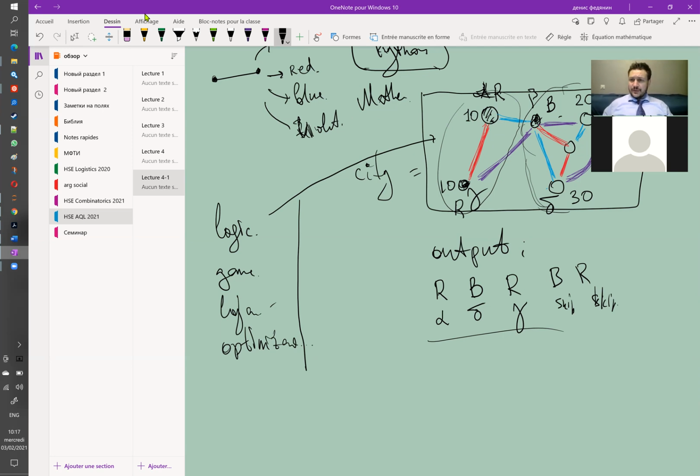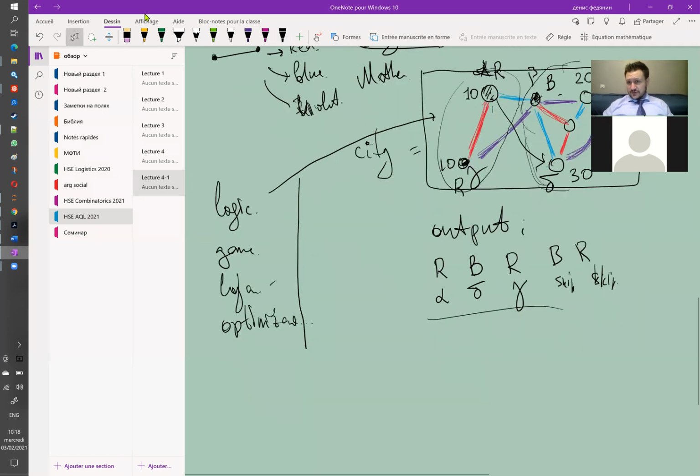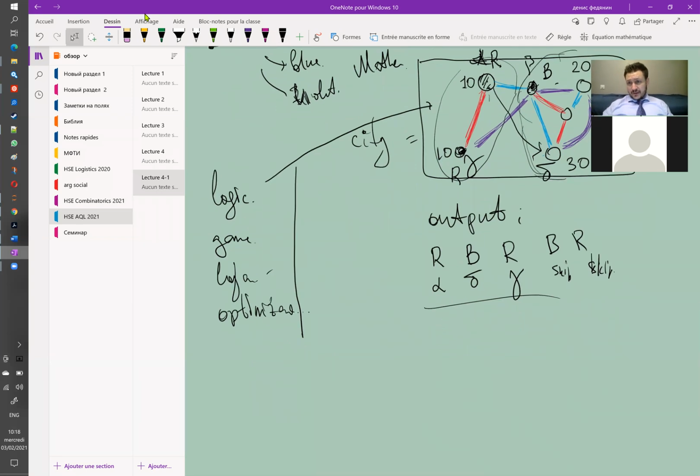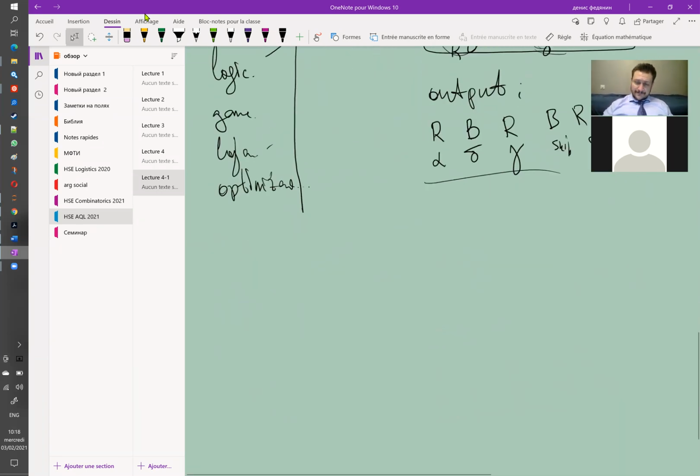But we can check if it's an equilibrium. An equilibrium will occur if the red player doesn't want to change. So he doesn't want to change his shop, for example, to this place. Here it's not the case. The red player might want to change the location of his shop, so it's not an equilibrium. But if such a situation occurs, then we will have an equilibrium. Okay. That's for a normal form game. For an extensive form game, there is no such choice. Well, there is a special situation with Nash equilibrium. I will tell about it a bit later.